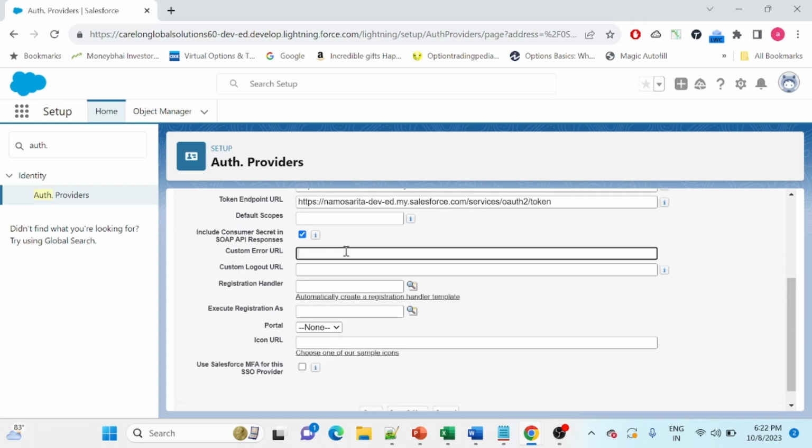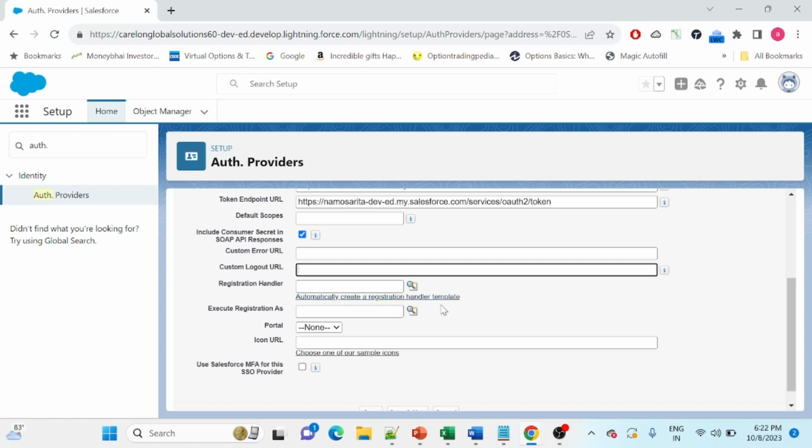If you have any error, you can pass any URL so that during the authorization, if any error happens, the whole system will be redirected to that particular URL. Similarly, during the logout, if you want, you can log out to a separate URL. Okay. Similarly, there is a registration handler. So if you have some custom logic of doing the registration, you can use the registration handler.